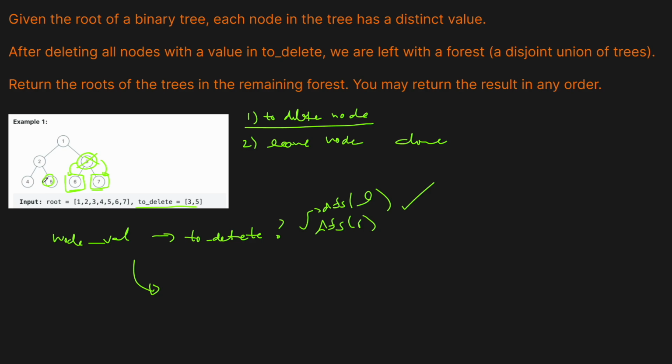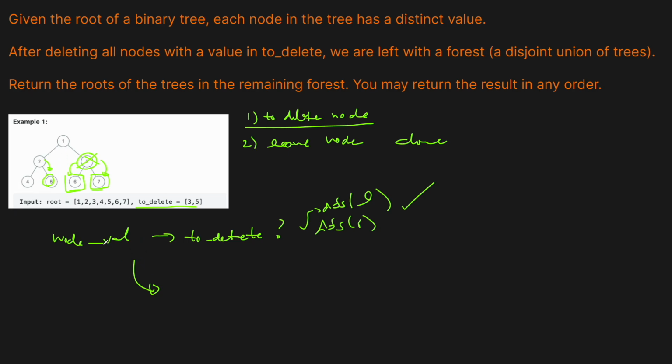So if it's going to get deleted, then we need to basically process the children of 5, but we also need to remove it from our 2 here. So we would need to set its right child to be none, while also at the same time kicking our DFS from the 5 to basically see if its children can form any more nodes. And we do the same thing for the left and the right subtree.